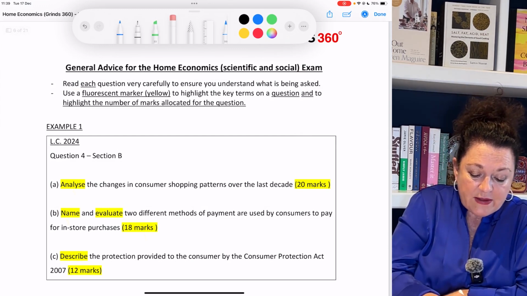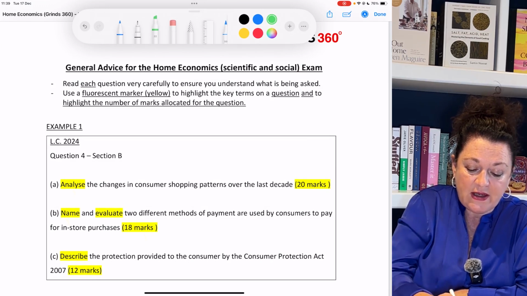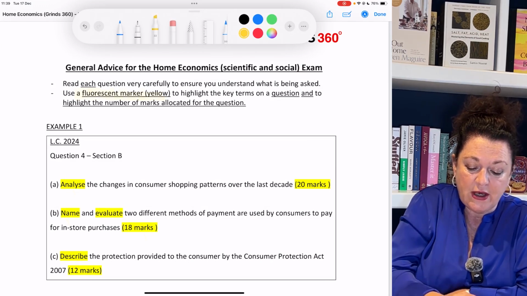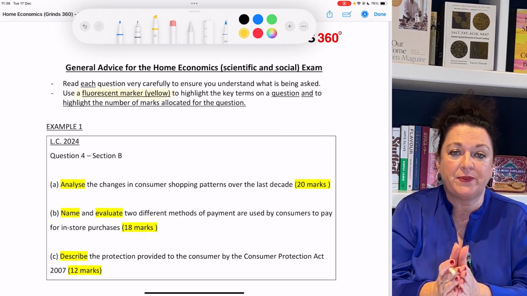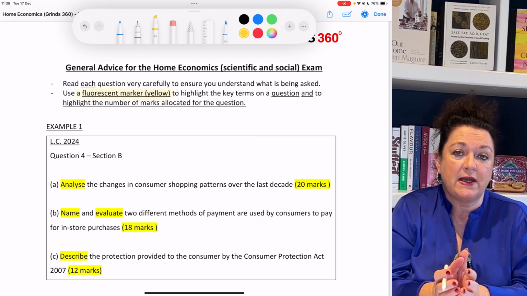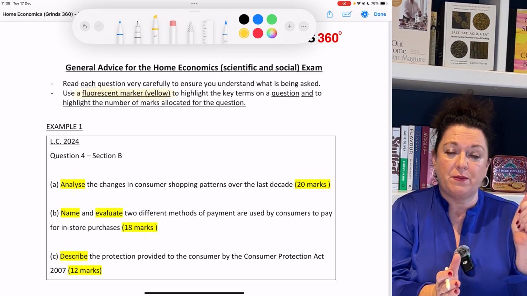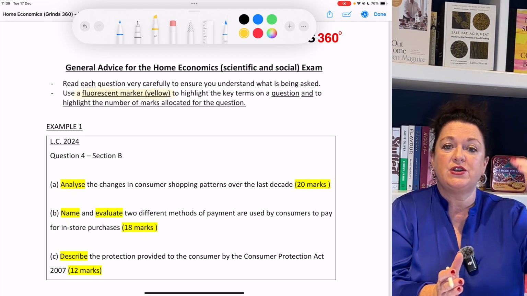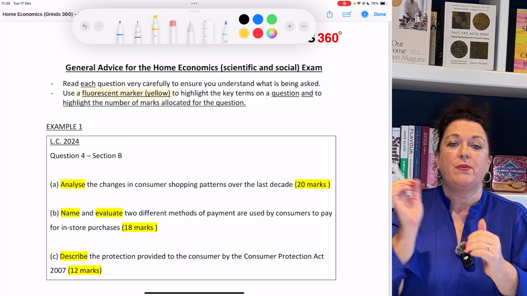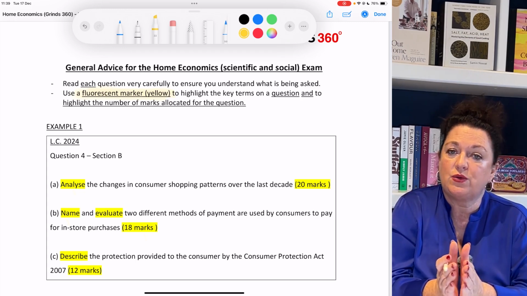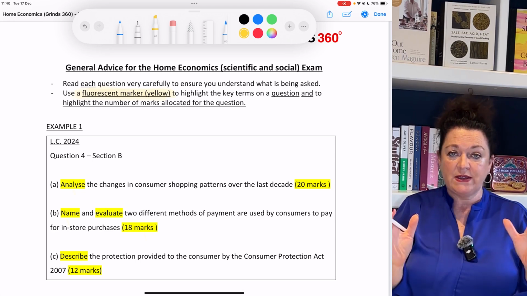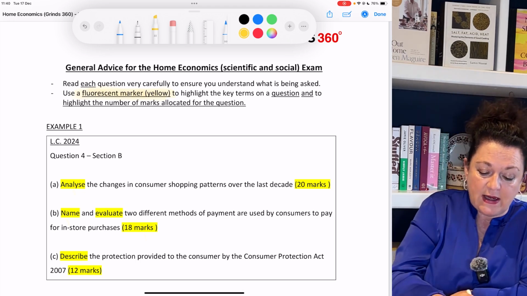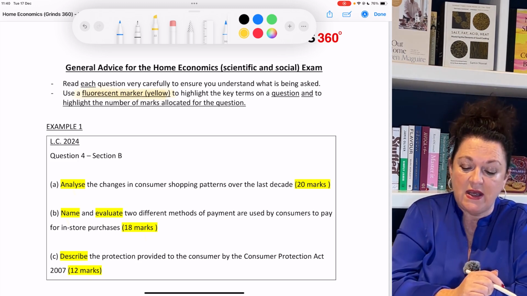So use a fluorescent marker to highlight the key terms on a question. So imagine that you've already chosen the questions that you're going to answer. You are allowed to bring a fluorescent marker in. Needless to say, it cannot be used on the first booklet where you have your short questions and your long questions written. But I did say that you will get a second booklet which will have the questions which will be asked from question B and question C. So when reading a question, the first thing you do is get out your fluorescent marker and highlight the key terms.